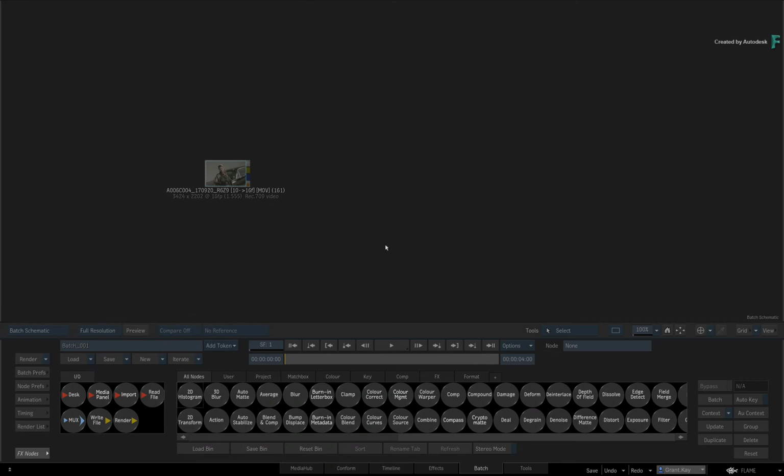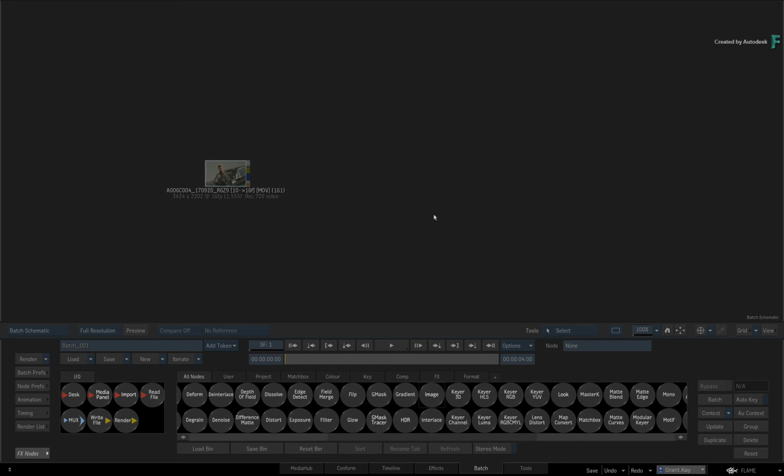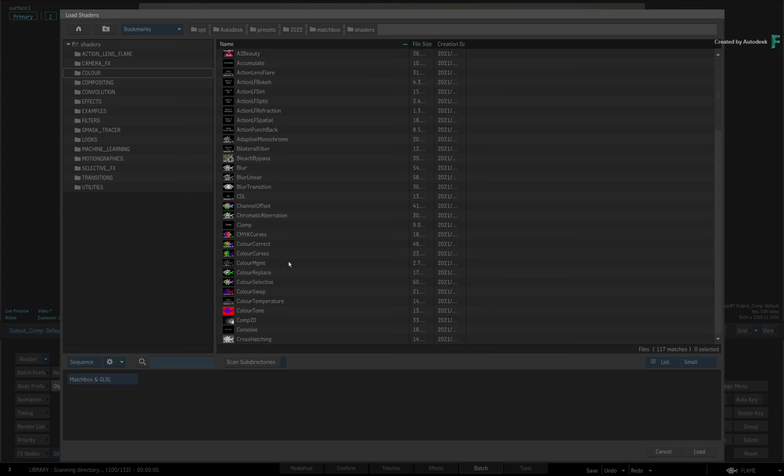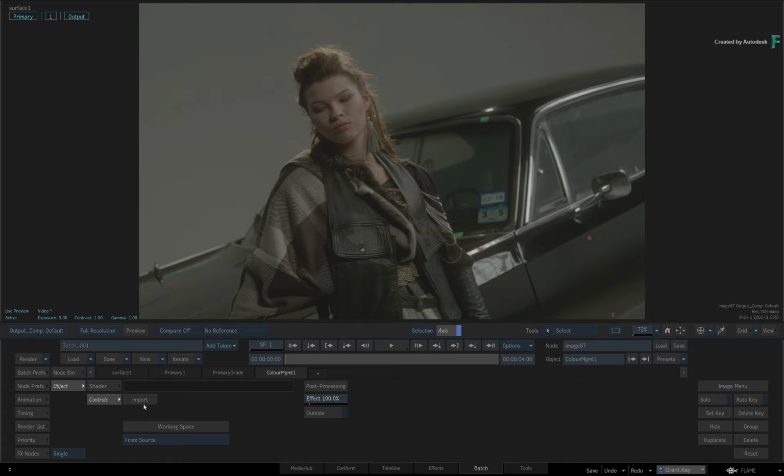You can also use the color management shader to load LUTs directly in the image or action nodes as part of the node flow graph in batch. Just add an image node and connect the node inputs. Going into the image node, you follow the same steps by adding a new shader to either the primary, selective, or output pipelines.